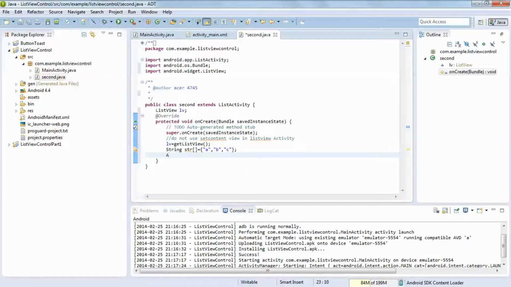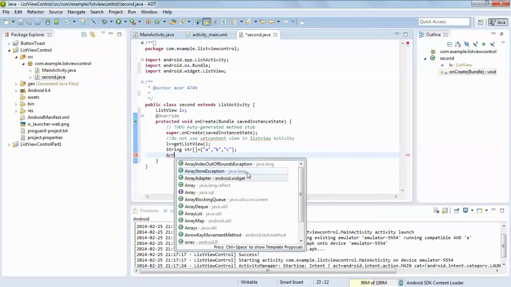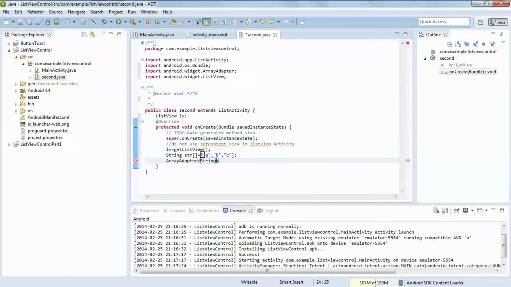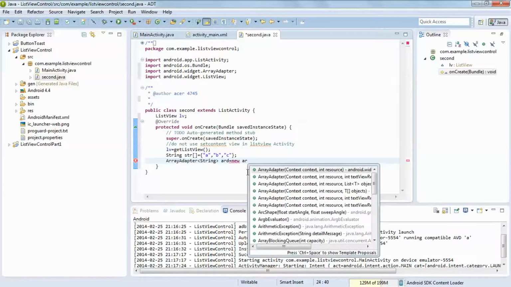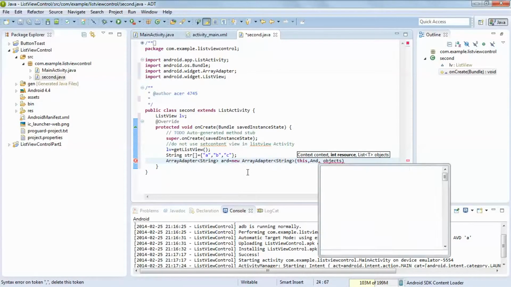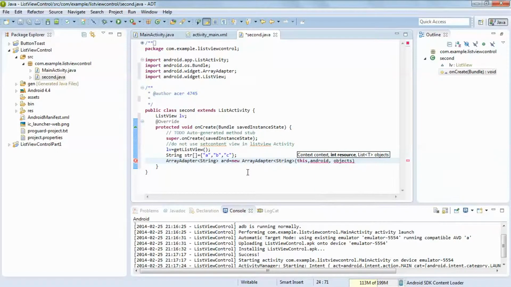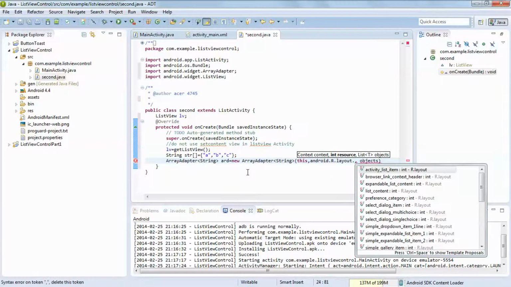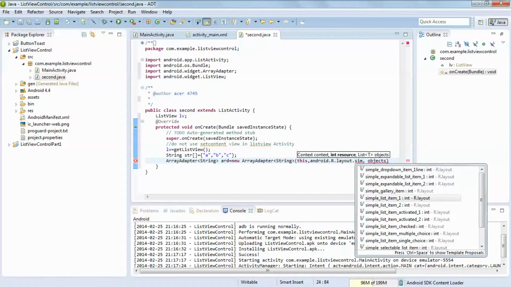After that, same process as we saw in the earlier tutorial. We are using an array adapter, an ArrayAdapter object. Here we are using this. In the resources, we are again using the Android package, android.R.layout.simple_list_item_1.